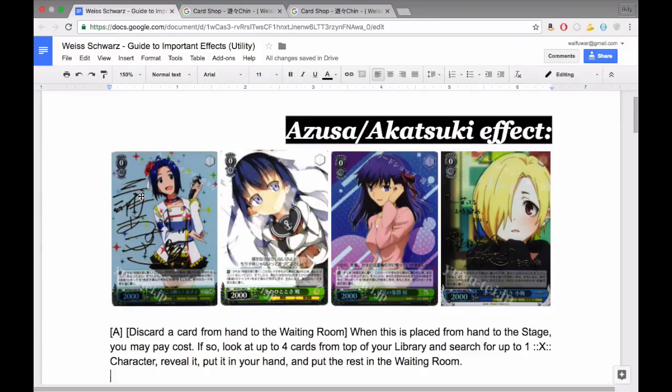So basically what this effect does is you're hand fixing by discarding a card that you don't need and adding a character card from those top 4 cards of your deck. You're getting essentially a free brainstorm because you can mill up to 4 cards, and it says up to, so you don't have to mill 4.